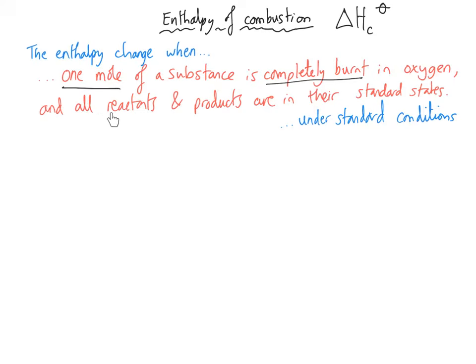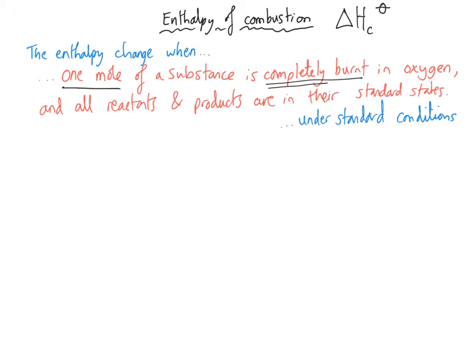Now I am putting this in red here as opposed to it being consistent, this is always the case. So the definitions for enthalpy change of combustion and enthalpy change of formation have got an identical second red line here: all reactants and products are in their standard states. This is not the case for the enthalpy changes that you need to learn for year 2 chemistry. So it is noteworthy that this second sentence is not uniform for all of them. It can definitely vary. But the most important one for enthalpy of combustion is this top row: 1 mole of a substance is completely burnt in oxygen.